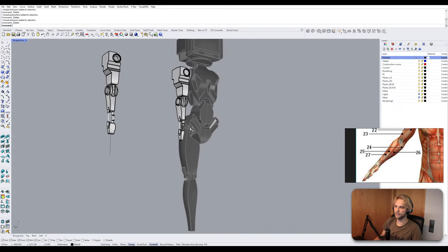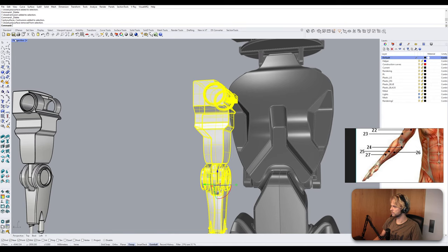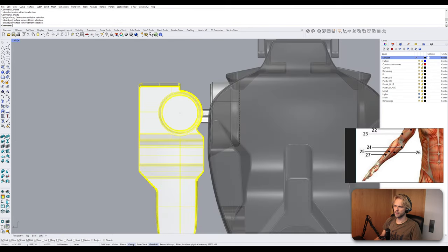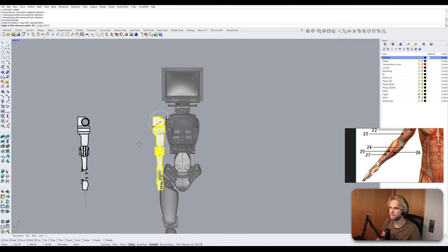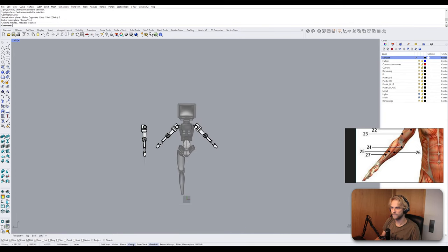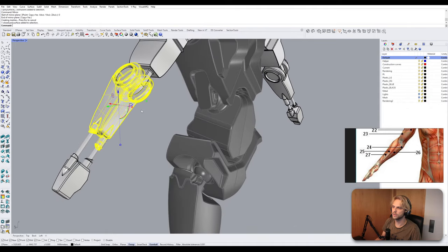And the hand will happen later. Okay. Like that, I guess. It's very hard to tell, but let's rotate. 45. Nope, minus 45. Yep. Like that. Just get all of that in there. Zero. Yeah, that works. That works.